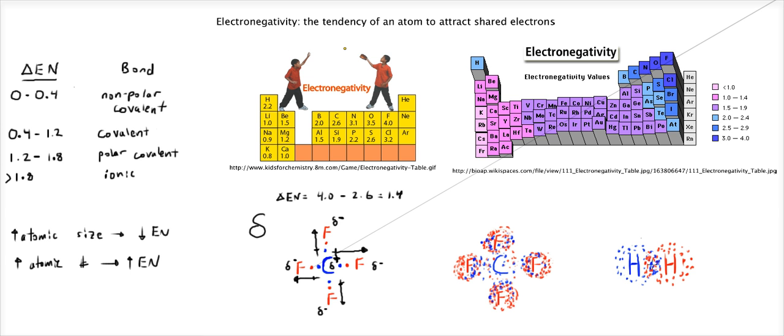And just to compare that, because it's a bad picture, this is my picture of hydrogen gas, H2, and we could ask, what's the change in electronegativity here? The change in electronegativity is going to be 2.2 for hydrogen minus 2.2. It's going to give us exactly 0. So these are shared completely evenly, and I've tried to show you that they're in the middle. So this would be a nonpolar covalent bond, while these would be polar covalent. And there's a spectrum in between, and if you're really radical, you could say that the electron spends so little time near one atom that we could consider it ionic.